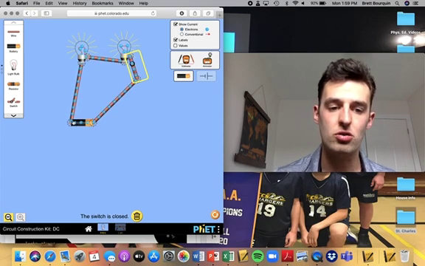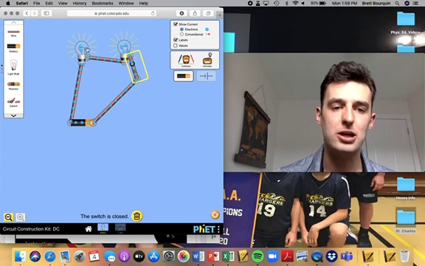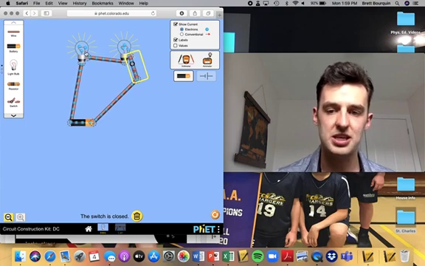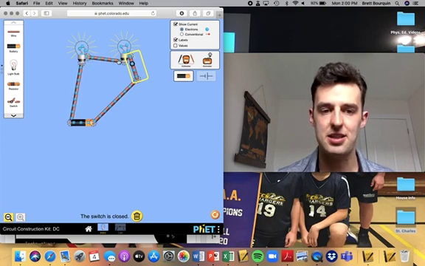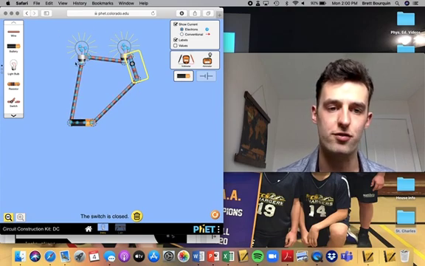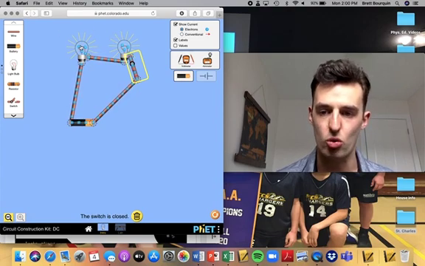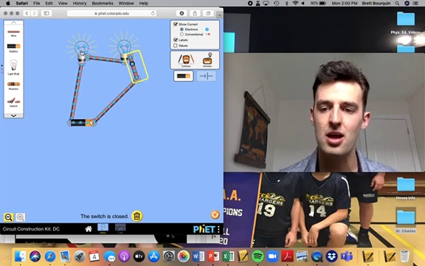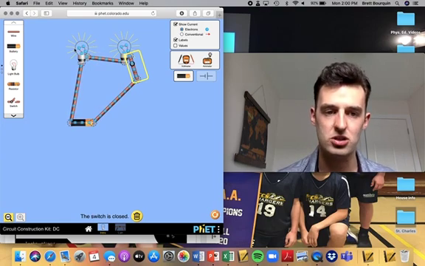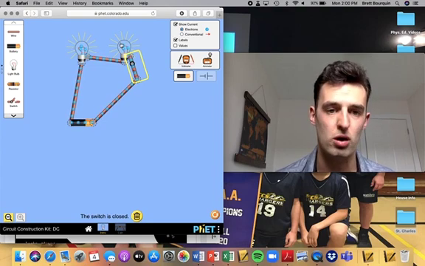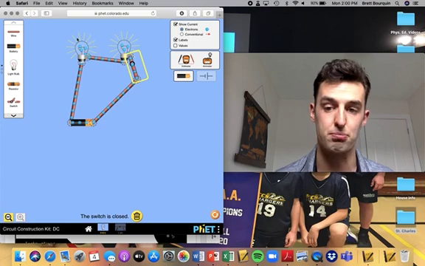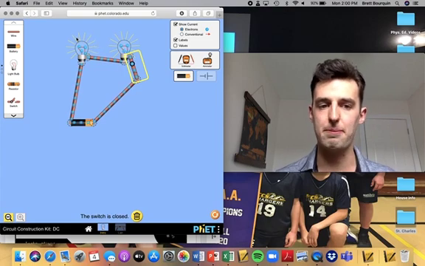So when they are doing this, some of the electrons are stopping here to give this light some power, but some of them are skipping past this one and going right to this one and powering this one. So instead of all of our electrons flowing to this light bulb alone to give it as much power as they can, some of them are stopping here to give this one power, and some of them are stopping here to give this one power, which is resulting in a less bright light bulb.